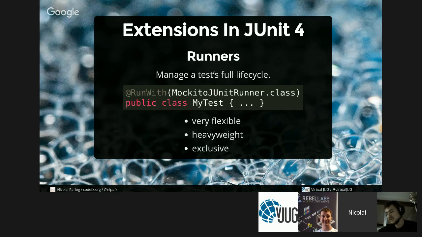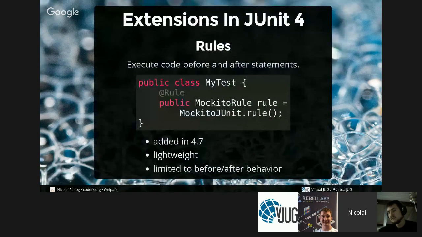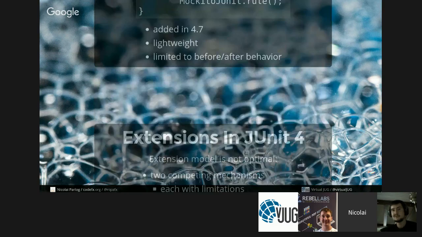So the JUnit team decided in 4.7, if I remember correctly, to add rules. So rules were composable. You could have several of them. And rules would usually do something like before and after each test. This is not all in detail. This is not correct. You could also wrap other behavior, not only tests. And you could also put them on a different thread. But by and large, this is what you could do. You could do something before and you could do something after each test. And it's great, right? Now you have two extension models.